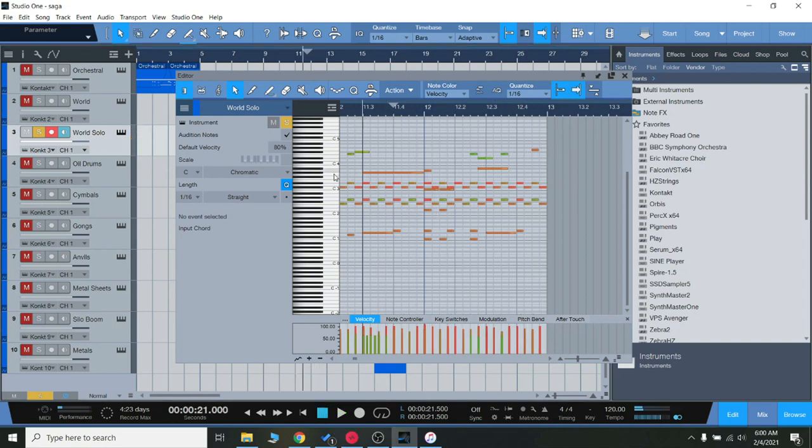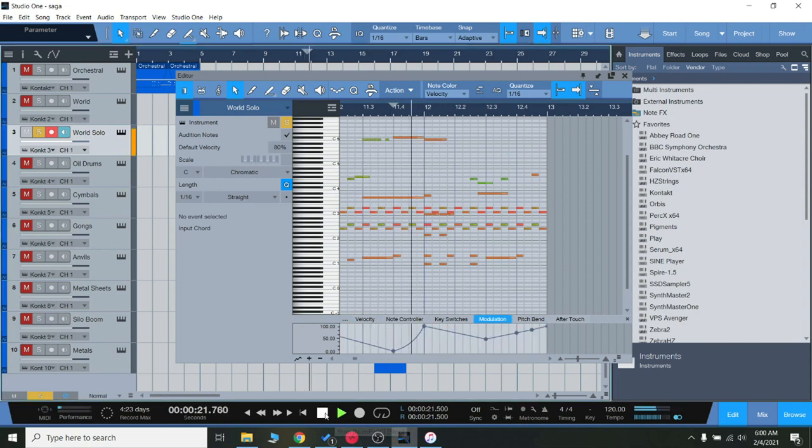And again, we have the nice roll here with the really quick velocity curve there, or dynamic modulation for the dynamics. So it's a really quick crescendo, but it sounds really nice, very natural.